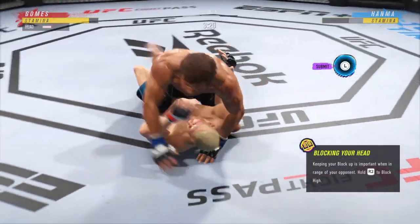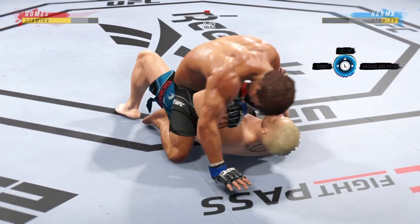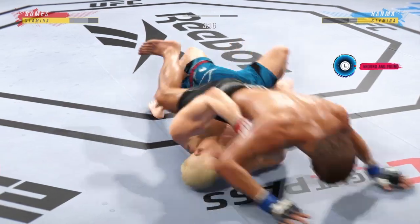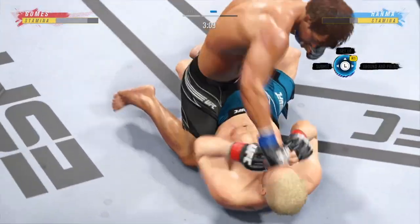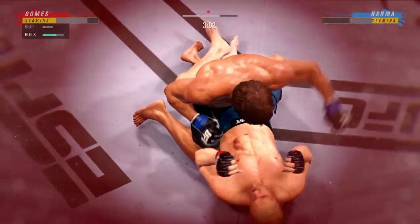Side control now. Well, there are few things more fun to watch in mixed martial arts than these type of transitions and scrambles on the ground. High-level grappling can really be entertaining. All right, well, both fighters pretty comfortable on the ground, DC, but you got to be very careful hanging out here for too long if you're his opponent.